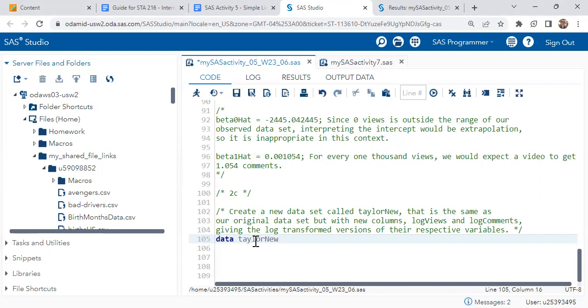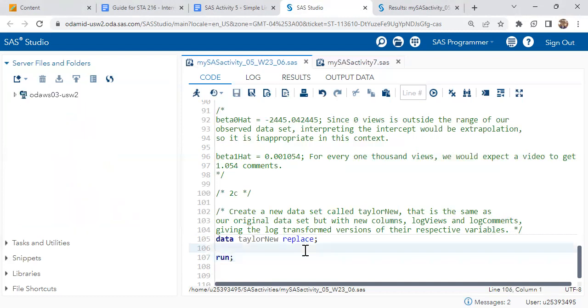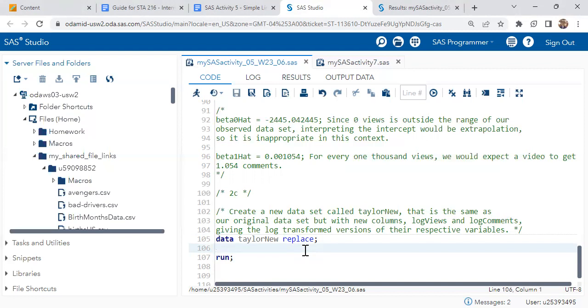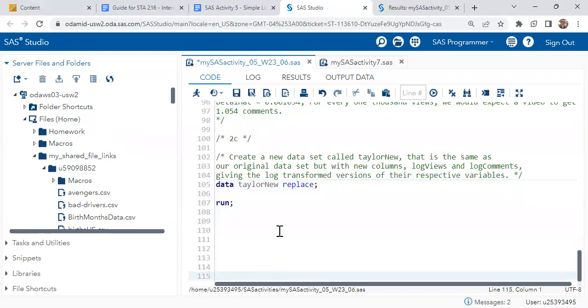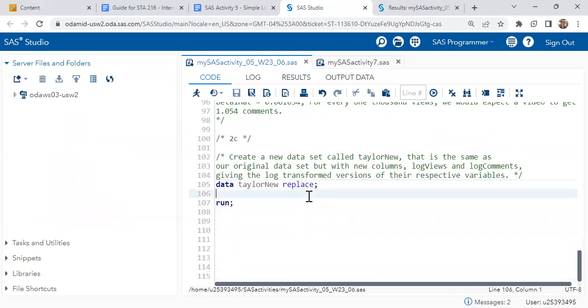Okay. And then just like when we import data using proc import, SAS is very conservative about, oh, if this already exists, I'm not going to overwrite it. I'm just going to run your code and leave whatever already existed. But usually when you run the code, you want it to actually implement what you submitted. So we have to add this replace option to say, make sure you actually run this no matter what, to override that default behavior. And so all this code does so far is say we want to make a new data set called Taylor new, and we want to replace it if it already exists.